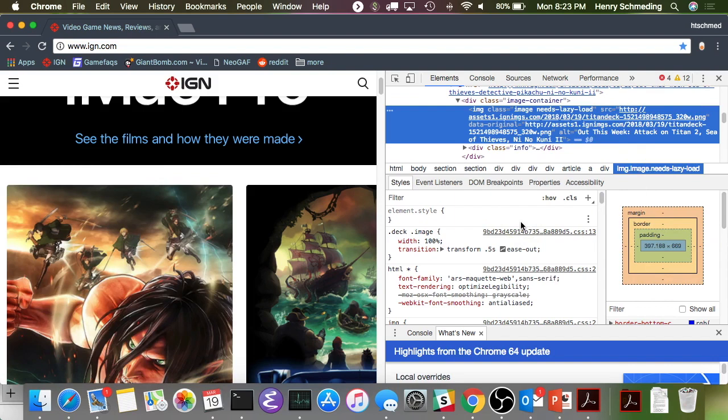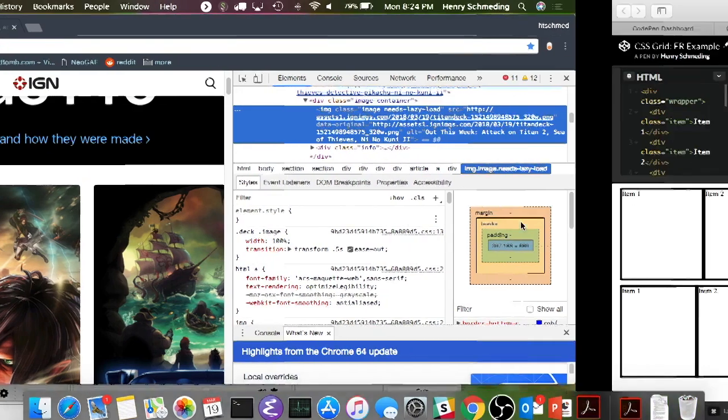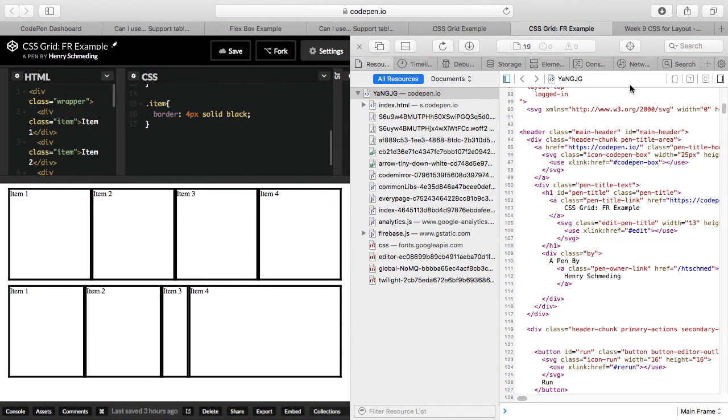But yeah, I think the instructions saying the container is an invisible box is just saying don't have a border or background color on the container element, which is the parent element, this guy here.